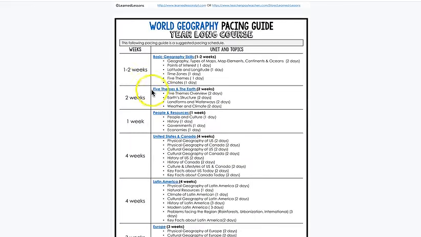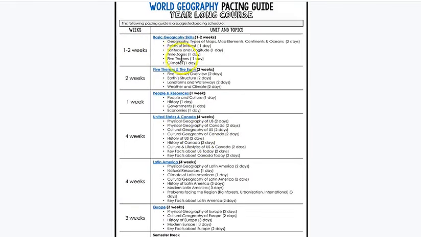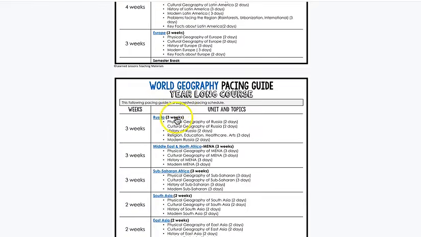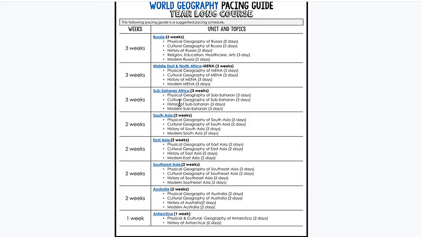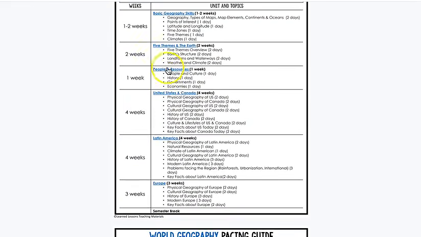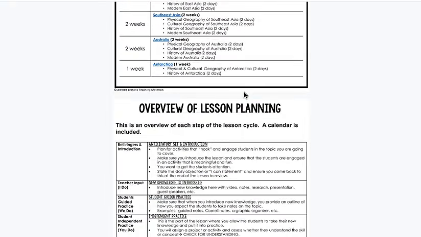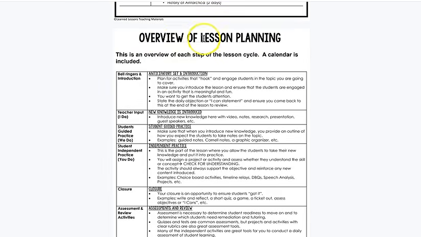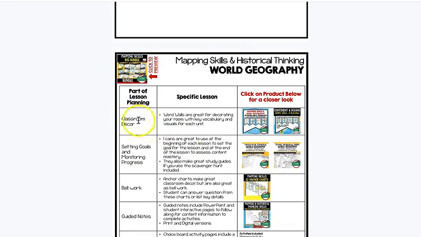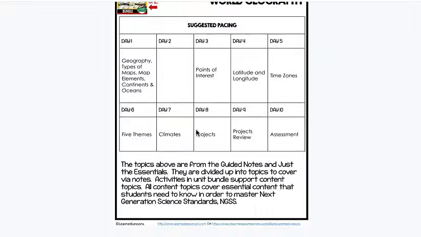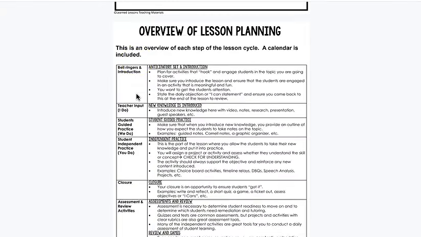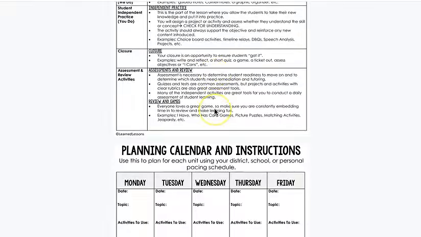And then in each packet is also going to be a year-long scope and sequence, so you can kind of see why I fit this in for 2 weeks and then what I covered throughout a 36-week year. And it just kind of paces it out. And if you want to use the resources in that, those are all hyperlinked, but that's there for you. And then I always include this, especially if this is your first year teaching. I wanted to make sure that you understand that when I aligned those components with parts of the lesson, that you understood what I was talking about. So if you just needed a quick reference for that, that's there.